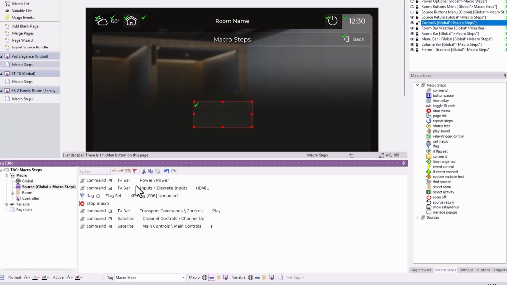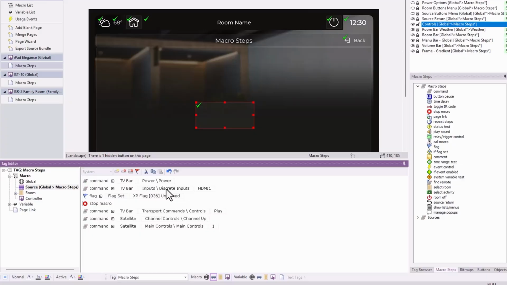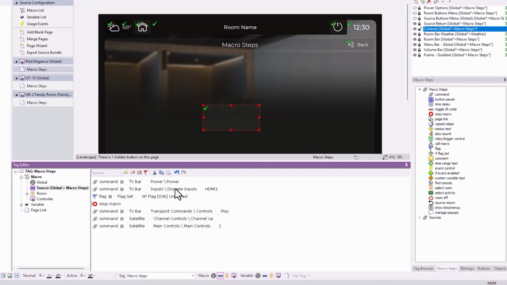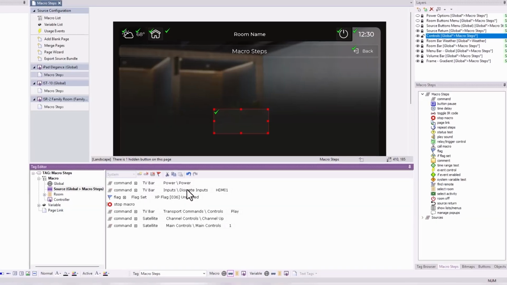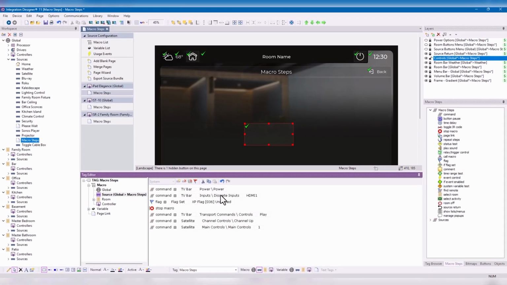Another thing you can do is an if-else statement, and we'll show you how to do those a little later, but you could do something like, if this variable is true, do this, else just stop the macro right there and don't continue. So if you have a use for it, you could definitely use that stop macro command. Mostly used for troubleshooting.